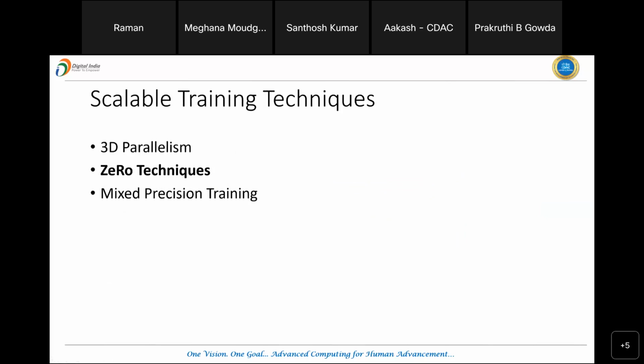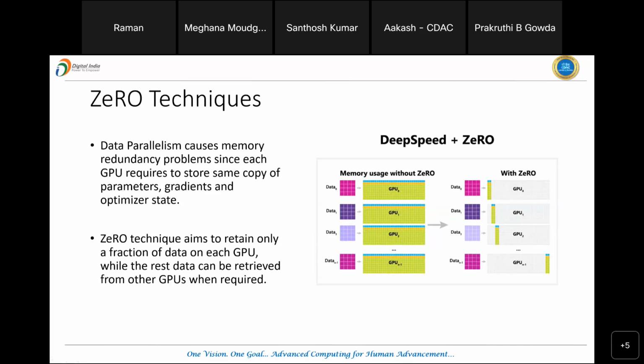Next you have something known as the ZeRO technique. Now ZeRO technique is something that comes from Microsoft DeepSpeed, and 3D parallelism is something that originated with Nvidia with the Nemo and the Megatron libraries. ZeRO technique is not a replacement for data parallelism, rather a better way of making sure that your data parallelism is efficient.